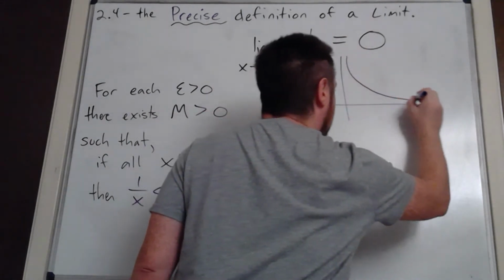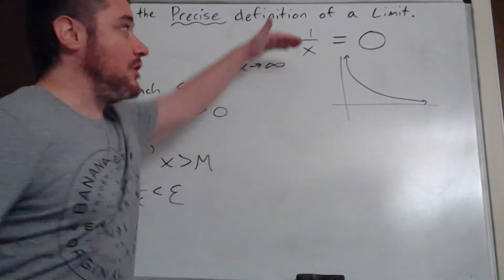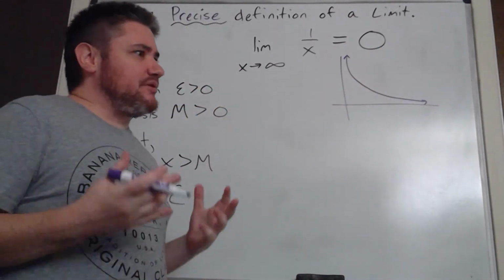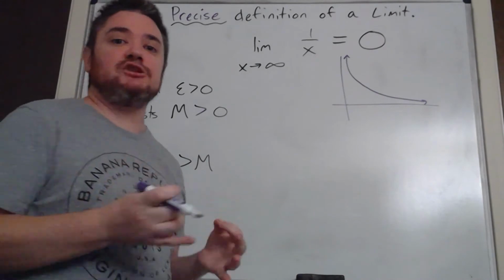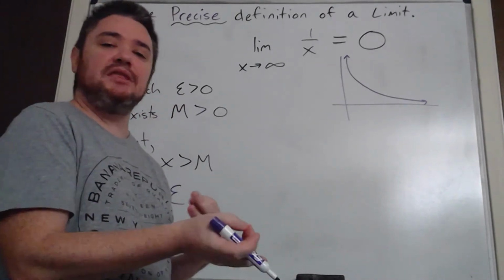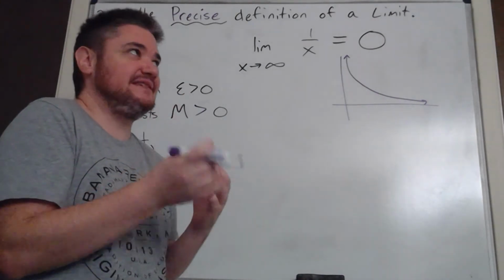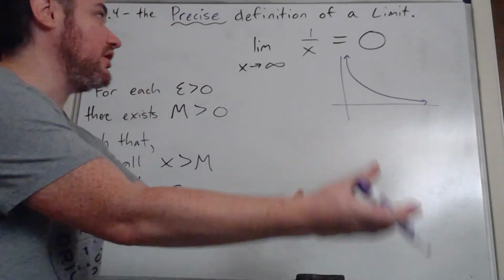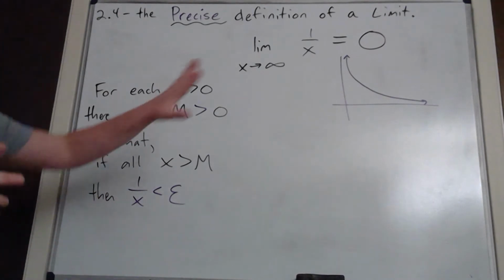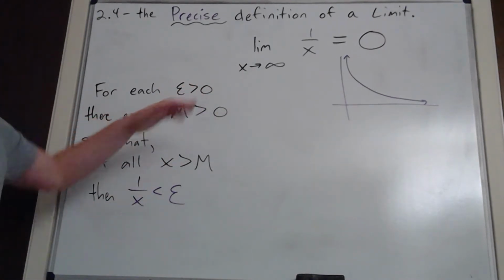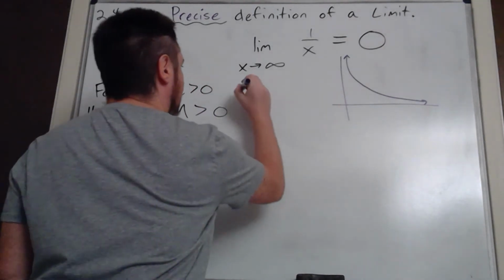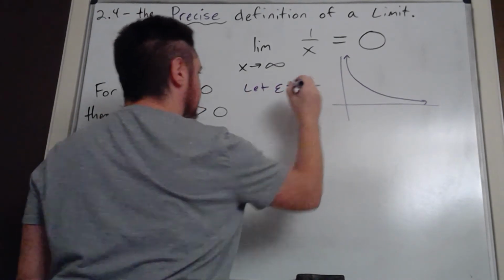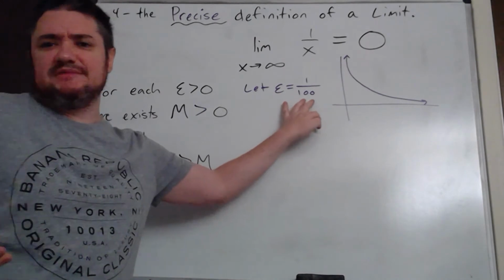This is a nice example numerically because it's pretty straightforward. The function is going down, and I'm claiming the limit is 0. The important thing to note is the function never actually equals 0. That's why we need this precision, because if it never equals 0, how do I know that it's getting that close, that that's the target? I claim it is, though. So you say, well, I don't believe you. Let's let epsilon equal 1 over 100. That's a very small number, a positive number, pretty small, right?